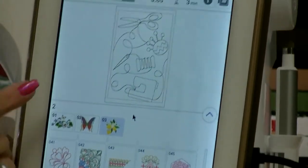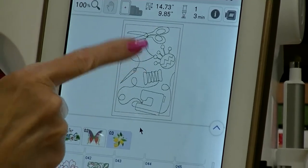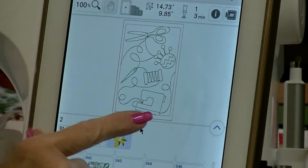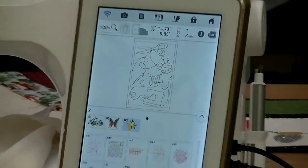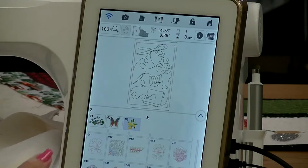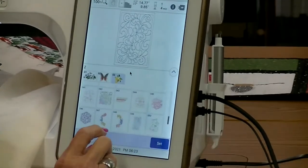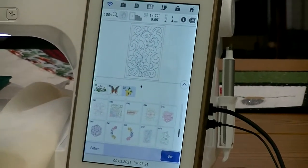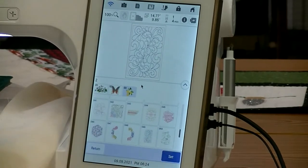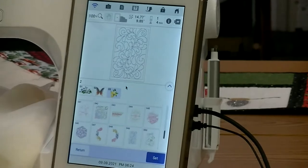So one of them, I'll just pop this up. I don't know if you can see it or not, but it's got a sewing machine, a spool of thread, pin cushion, scissors, and a needle with thread. I'm not using that one because I'm going to put probably a Halloween design in this pillow. So I'm going to use the same one that I used on the pillow, and it's a feather design. So I brought that in. Now, can you put me on 4, please?